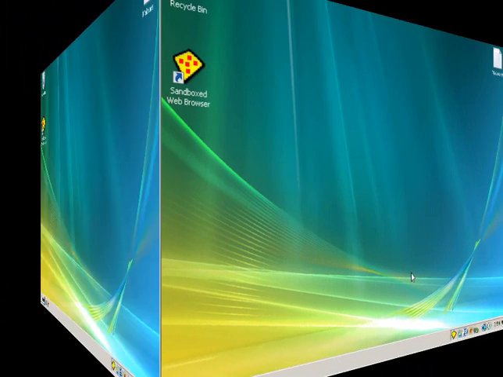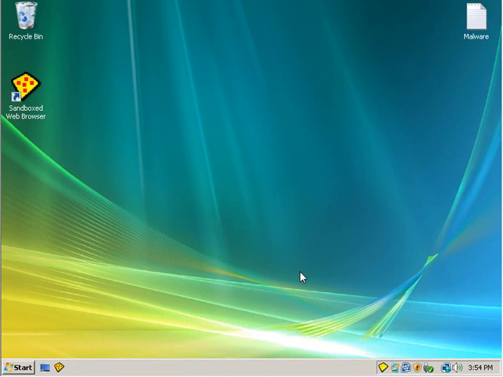Hi guys, something just quick I wanted to point out. I just forgot to tell you this. Sandboxie is completely free, but after 30 days you'll get a pop-up and you'll have to wait 5 seconds before opening your browser for the first time. So it's free, but if you want to support the company, just buy it after 30 days. But it is still free nonetheless, for as long as you want to use it. Just want to let you know.